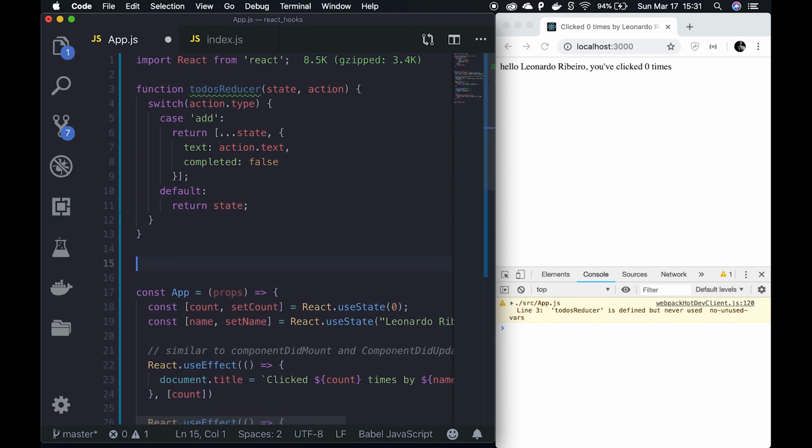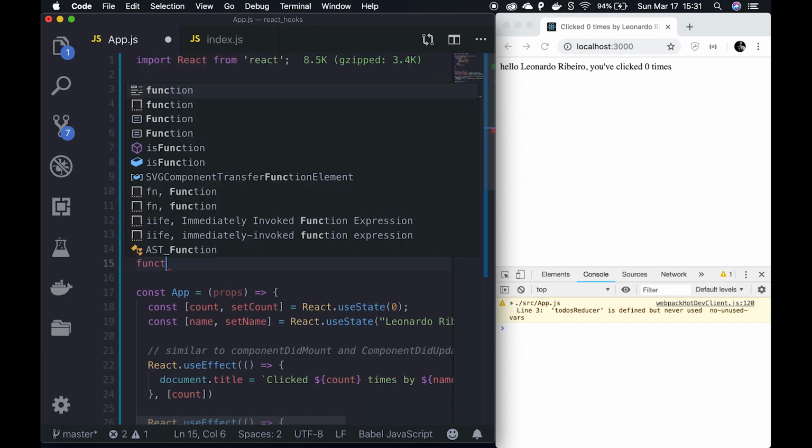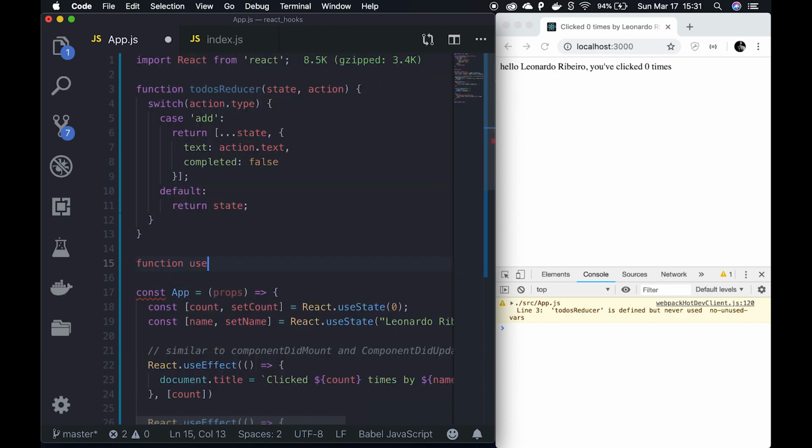And now we're gonna create our custom hook, which will be called function use reducer, and this one will have a reducer as a parameter and our initial state.